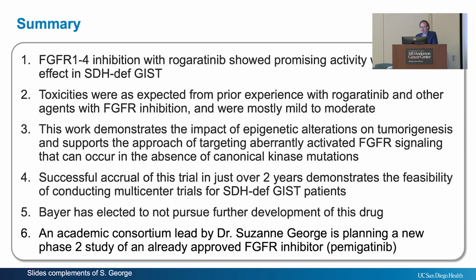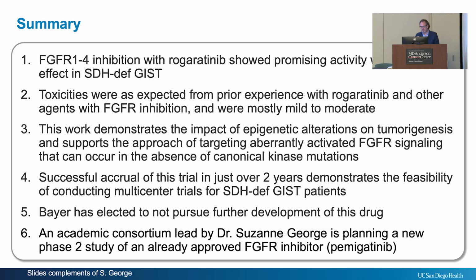So this really opens up another promising opportunity for a second potential drug. The toxicities were expected, consistent with other FGF inhibitors, and they were mild to moderate. They basically showed that this mechanism is what they're working on. And they ultimately did this in a very short period of time by enrolling with multiple sites. Now, the unfortunate thing was this drug regorafenib was being made by Bayer at the time, and Bayer decided that they were not going to pursue further development of this drug.